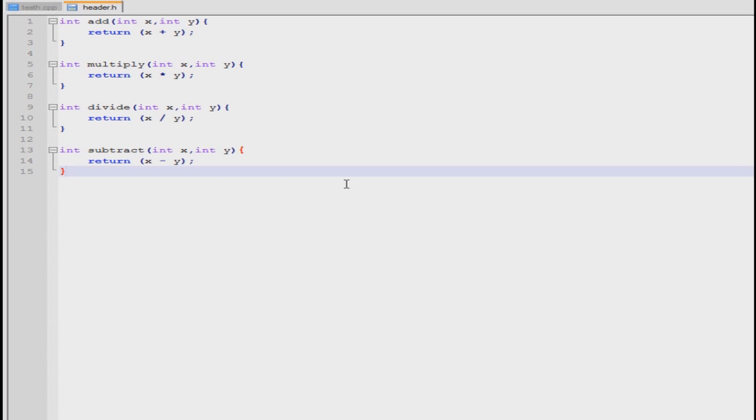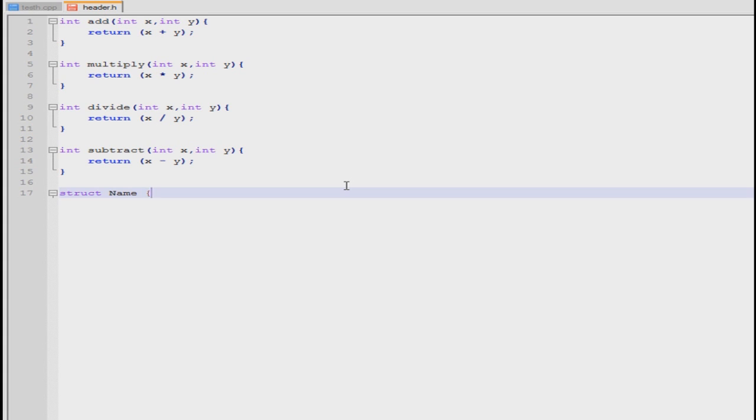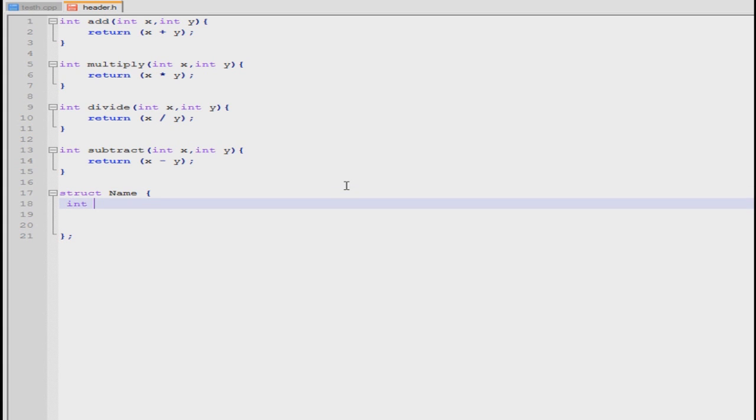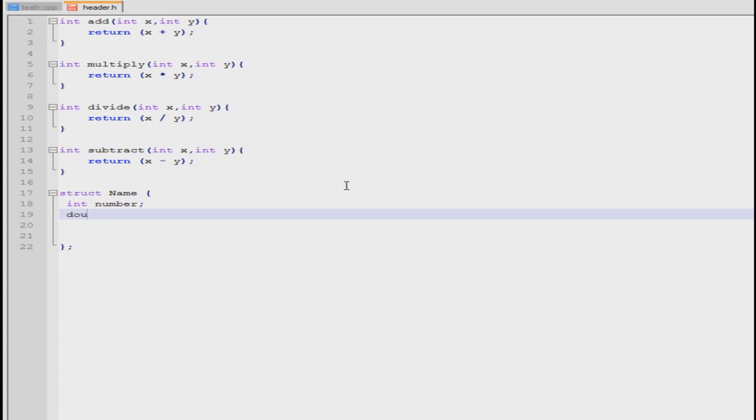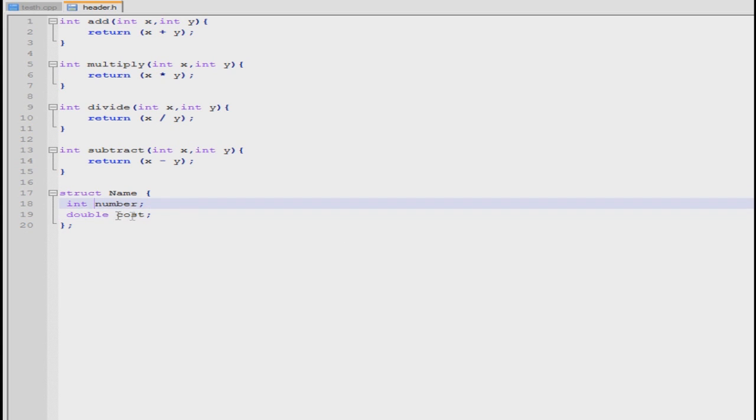So assume I had a structure, right? Struct name, with int number and double cost.